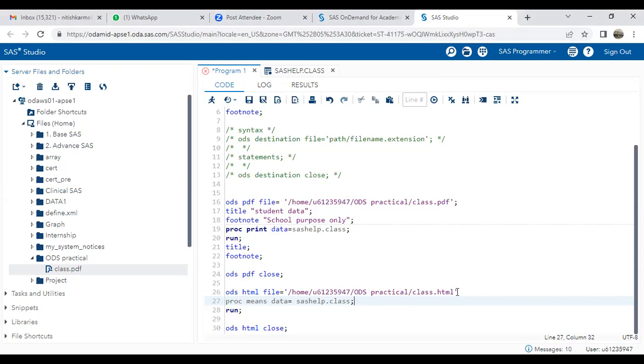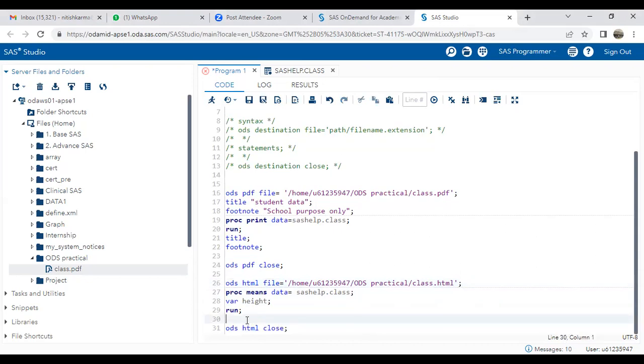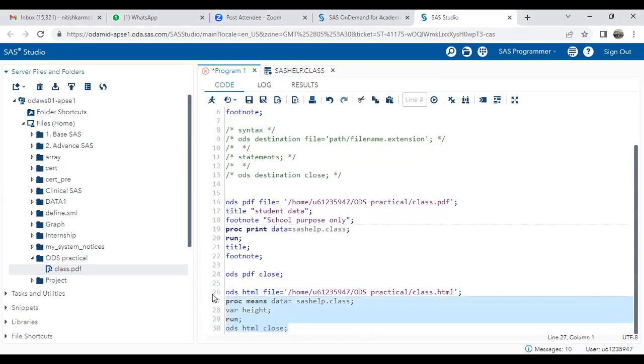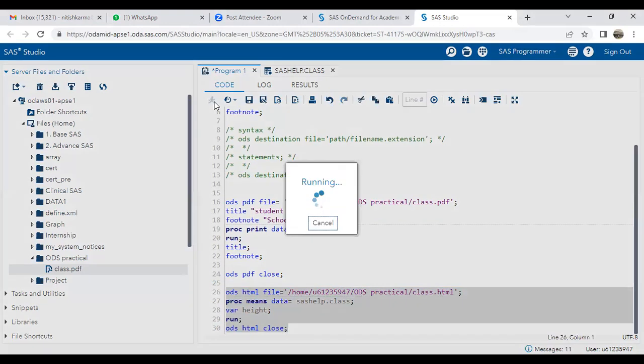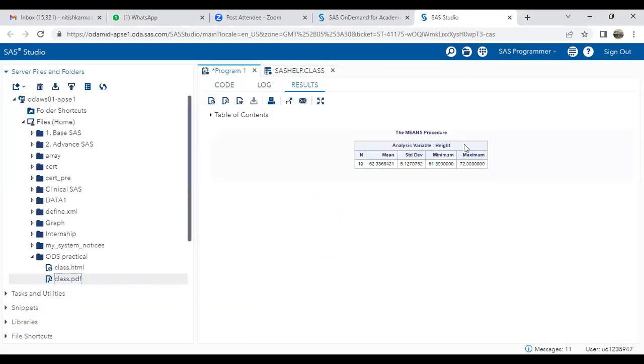See what I have done. I have left out the semicolon here, so that is the reason it is throwing me an error. Now execute. Now it will work fine. You can see that it is giving you the output, but this is not my final output.